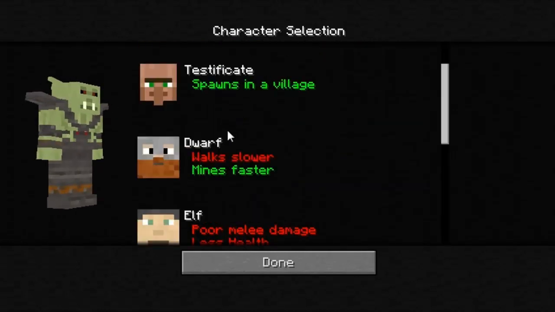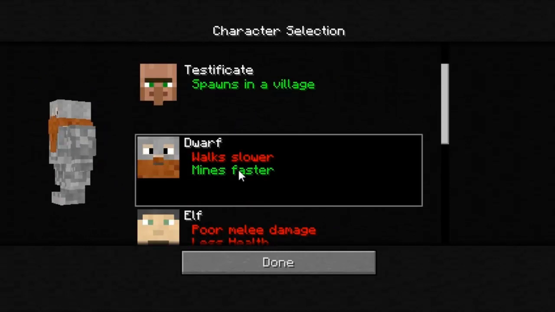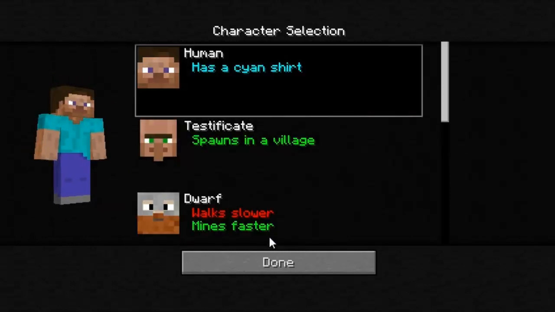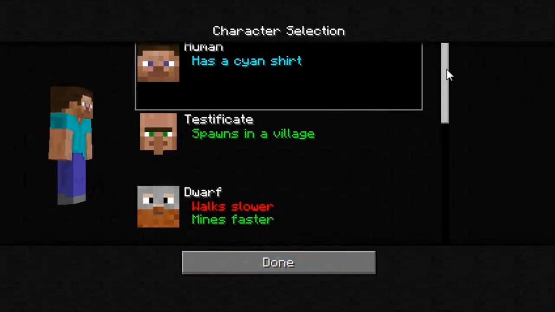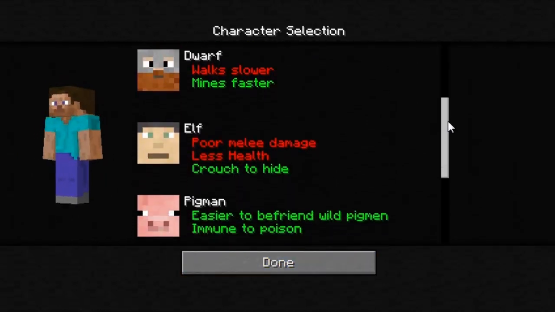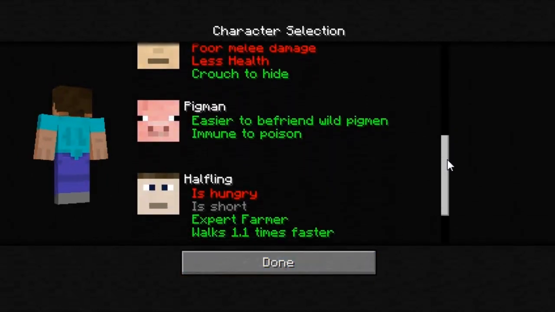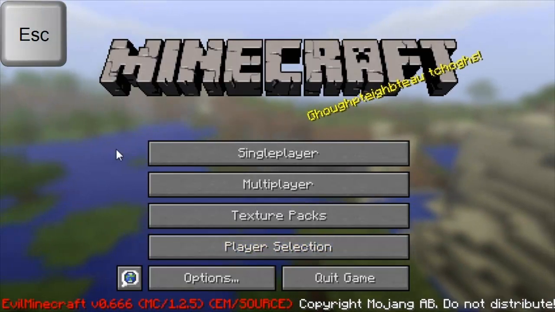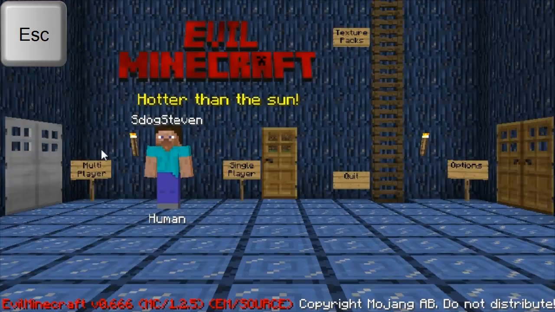So you can check out each ability that they have, such as a dwarf. He walks very slow, but he mines very fast. Once you pick the class that you like, you can go ahead and press done, and you have selected the class. Each one of these classes will change the feeling of Minecraft, so you feel like you're playing a brand new game. If you don't like the menu, you go ahead and press escape, and it'll go back to the default Minecraft. If you press escape again, it's going to go back to the Evil Minecraft selection screen.